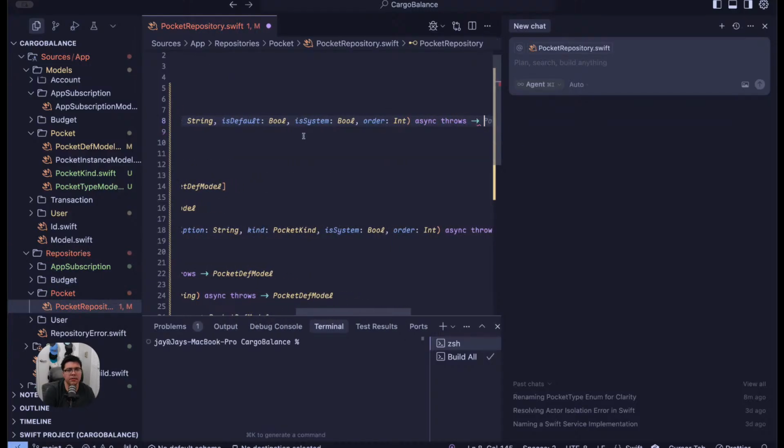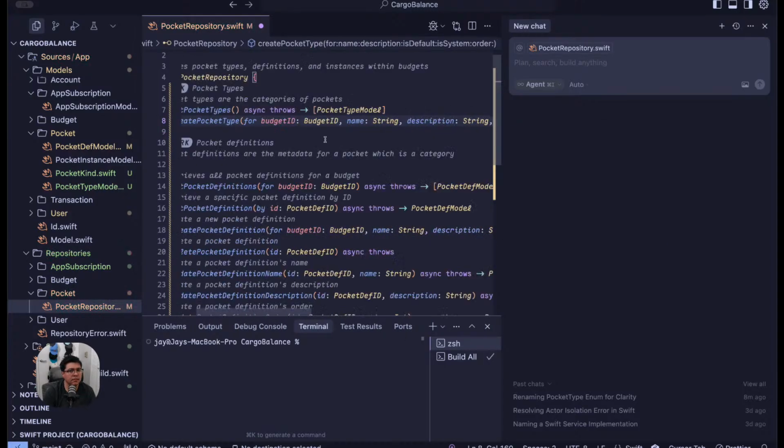Async throws and returns a pocket type model.